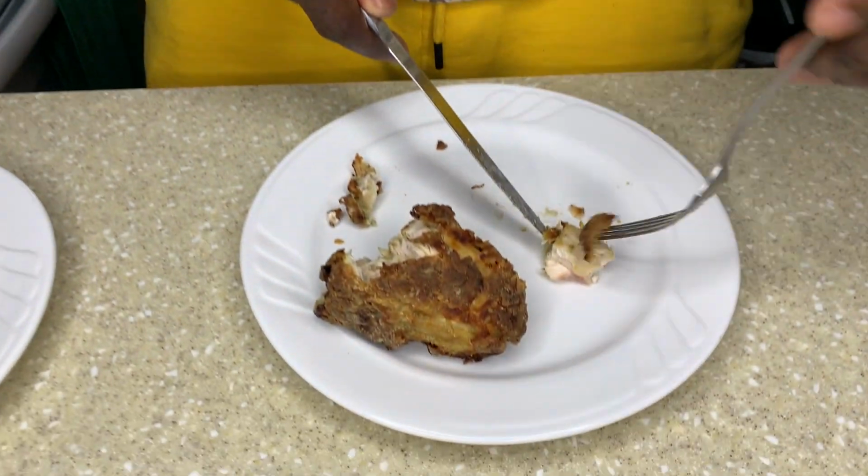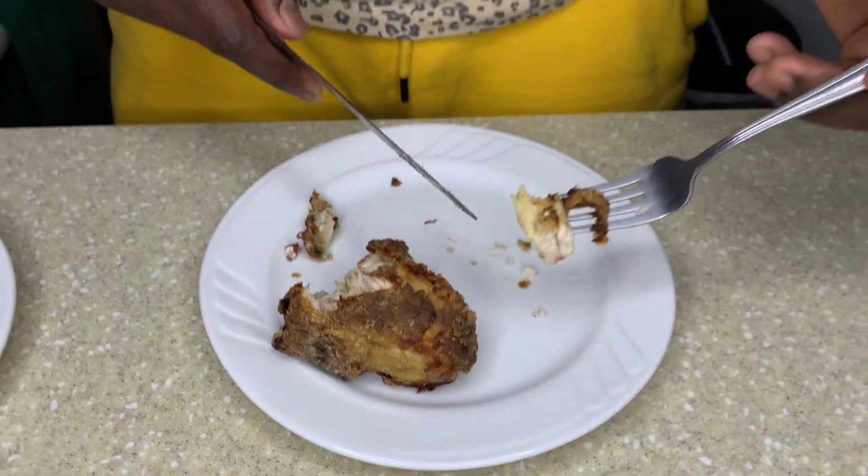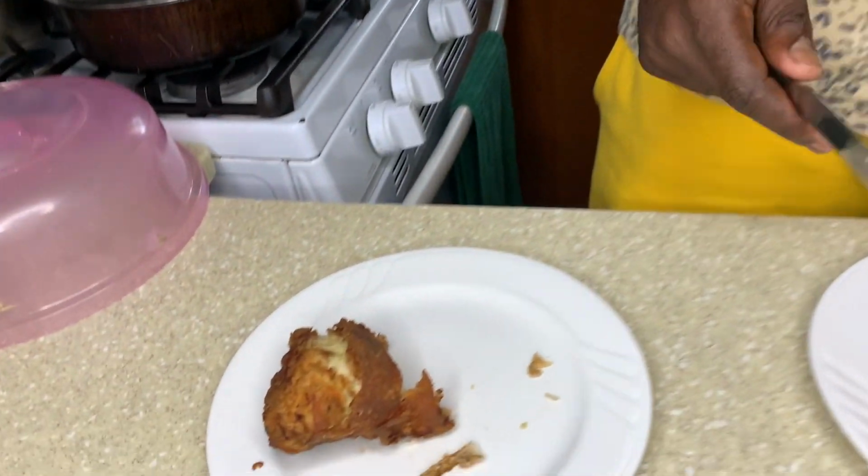Alright. What I say, the one that's cooked in oil is a little more juicy, and that's kind of expected. I know it's fried in oil. But this one, I'd say, is definitely healthier. For sure. As we get to taste, to me they taste identical. They're seasoned the same way, right. So they taste identical. The only thing is, the deep fry one is probably a little more juicy. That's the only difference.